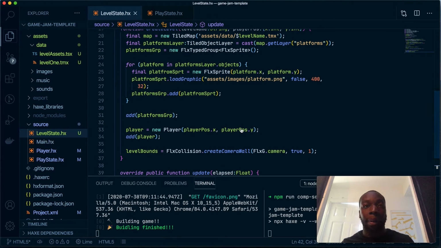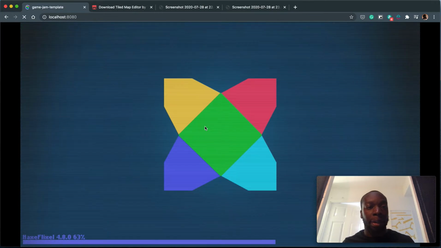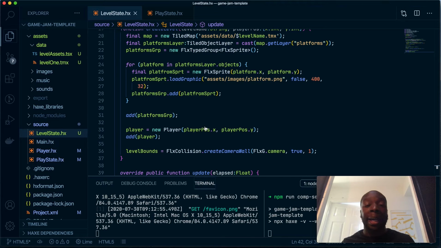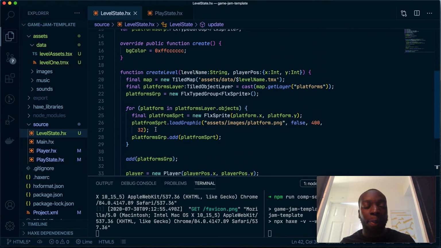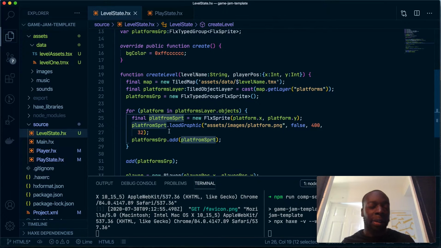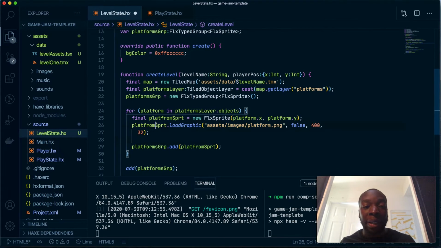Okay. Refresh, player falls down, if they collide, bang. Okay, so that worked. Not the way we expect. And I'm going to, of course, explain why. By default, if you make a sprite inside Flixel, it has a, what's the word? It has a variable called immovable. And by default, that immovable is set to true.